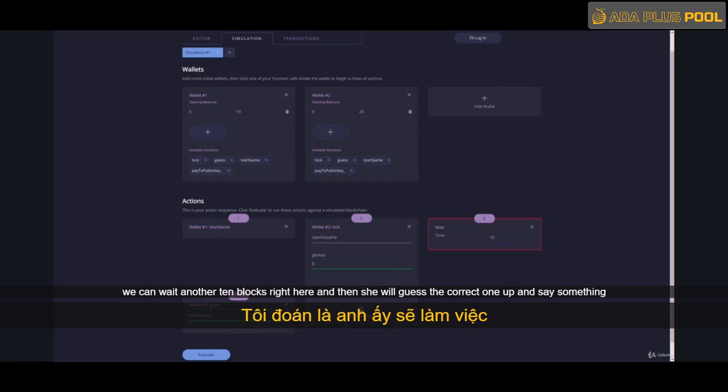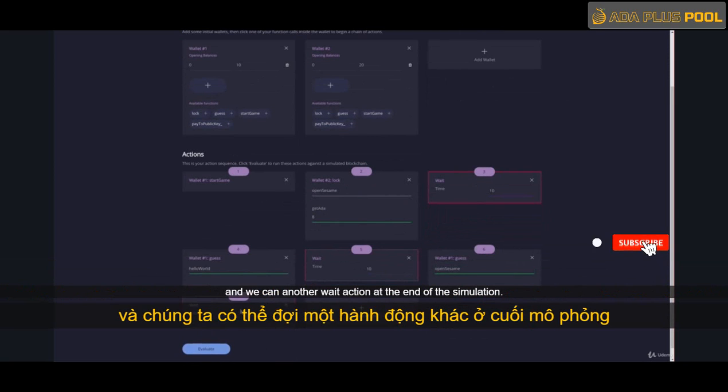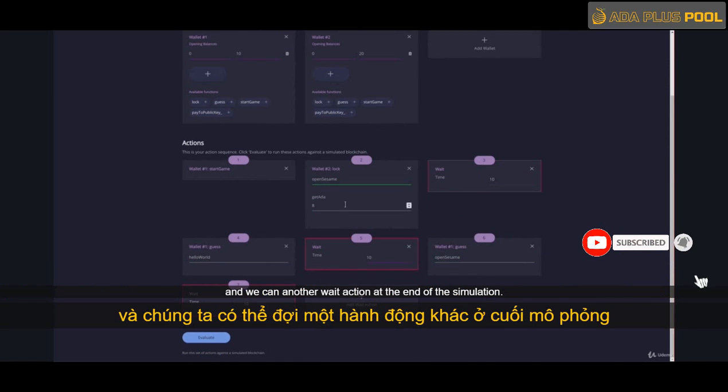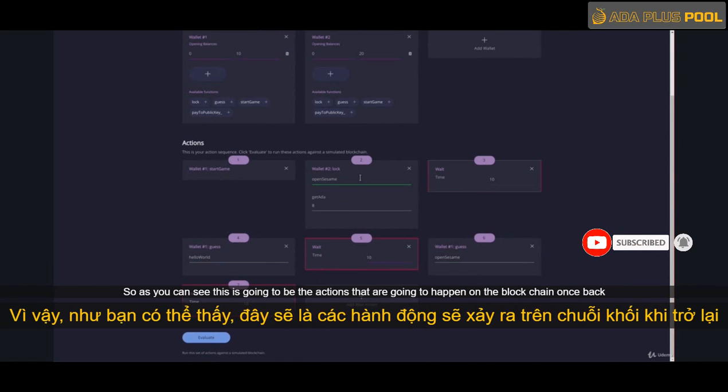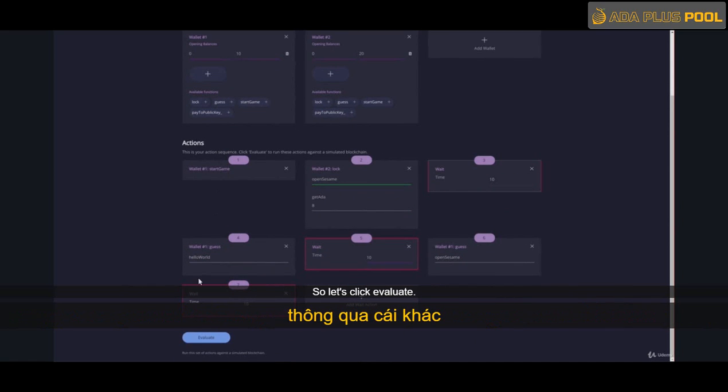We can wait another 10 blocks right here, and then she will guess the correct one, Open Sesame, and we can add another wait action at the end of the simulation. So, as you can see, these are the actions that are going to happen on the blockchain one after the other. So, let's click Evaluate.